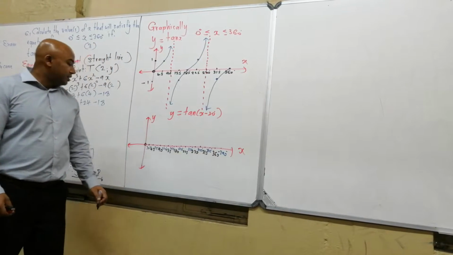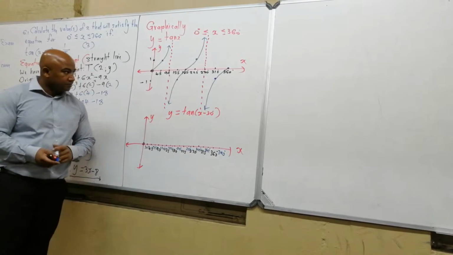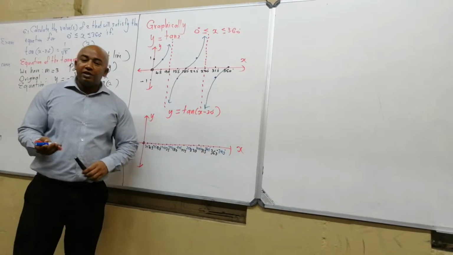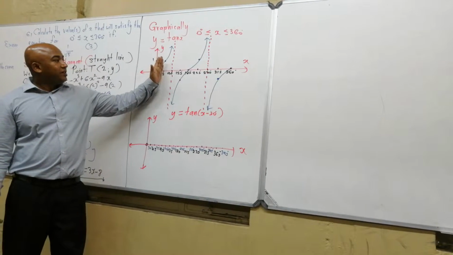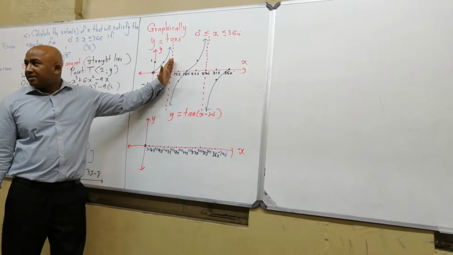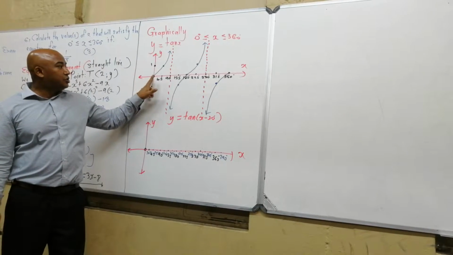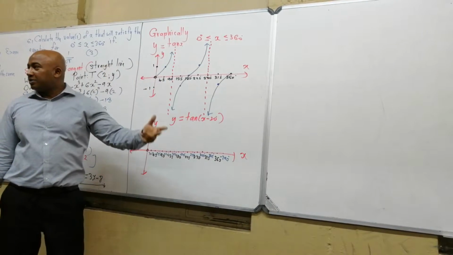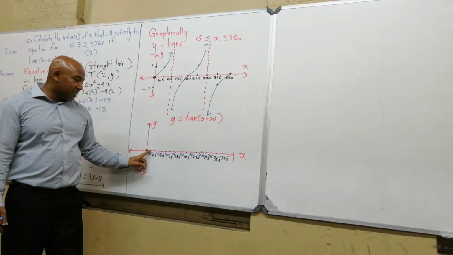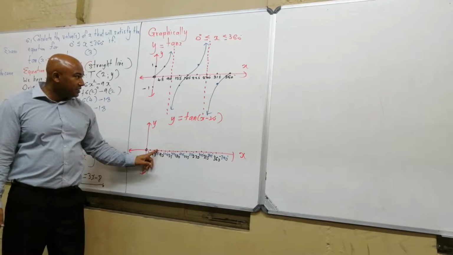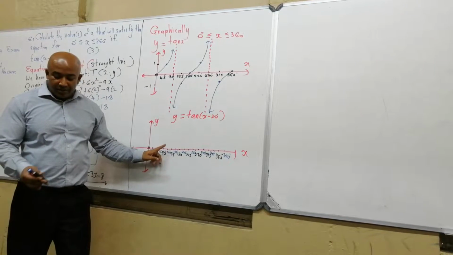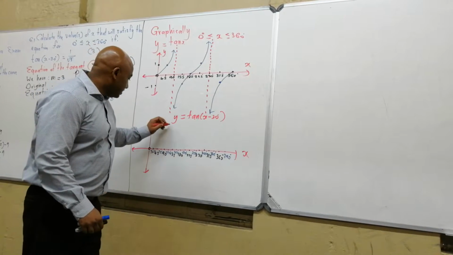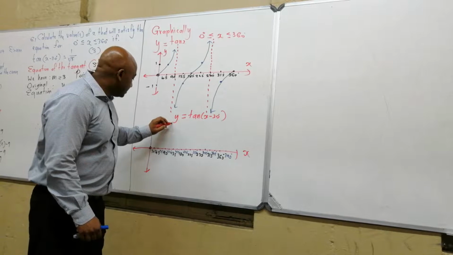Okay. Now, if you look at the original graph, we had 45 plus 45 at 90 degrees. After two-step values, we had an asymptote there. So if we're starting at 30, we'll count 1, 2. So your asymptote will now be at 120 degrees. So there's your asymptote here at 120 degrees.